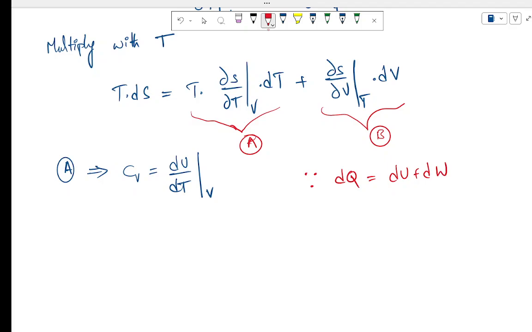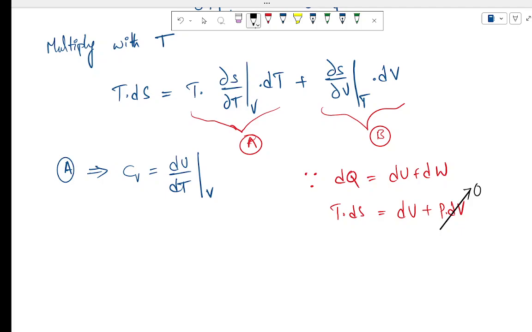So this dQ is nothing but my TdS as per my Clausius inequality, and dU I will have here, and then PdV I will write here. So this PdV which I have here is nothing but 0, because this is a constant volume process, we say. Because V is constant here, at least in part A. So especially in part A, your V is constant.